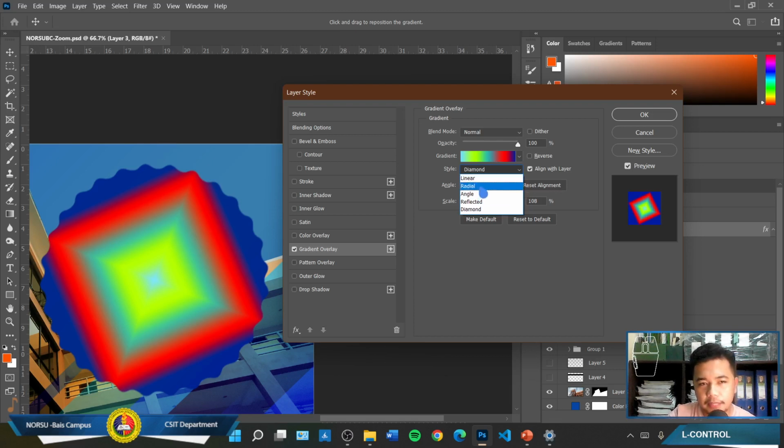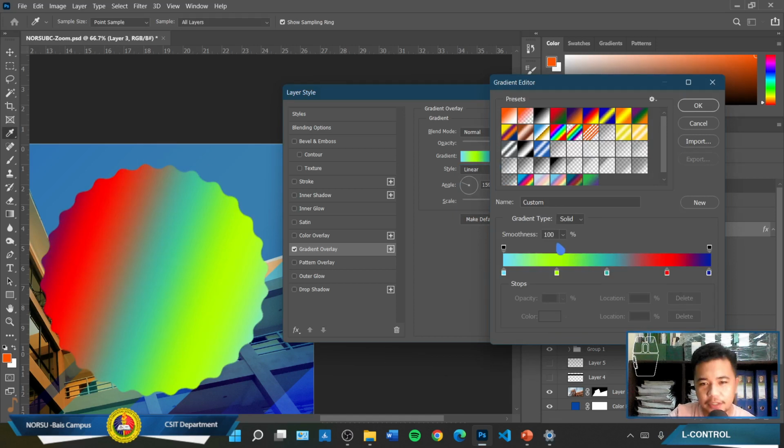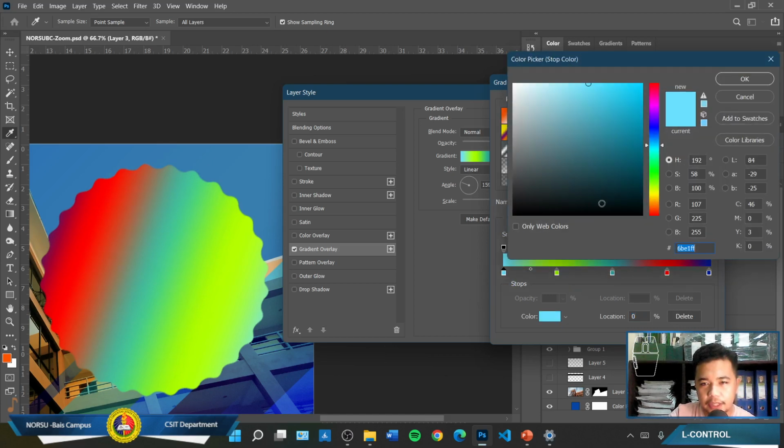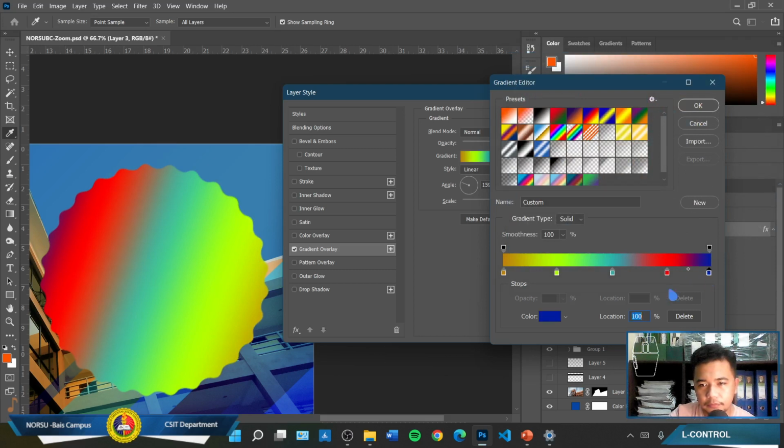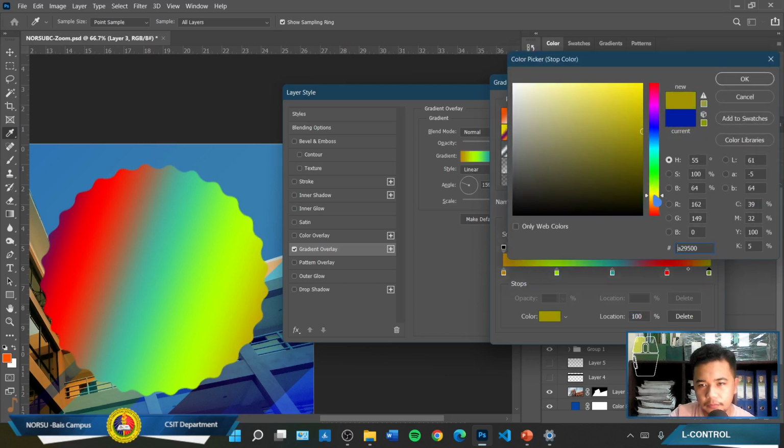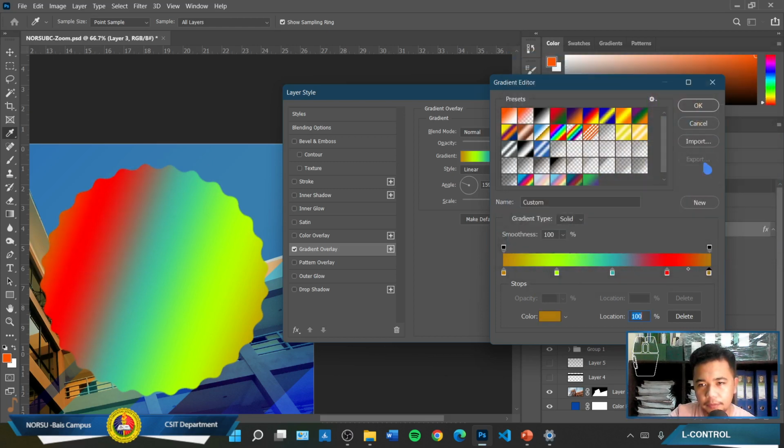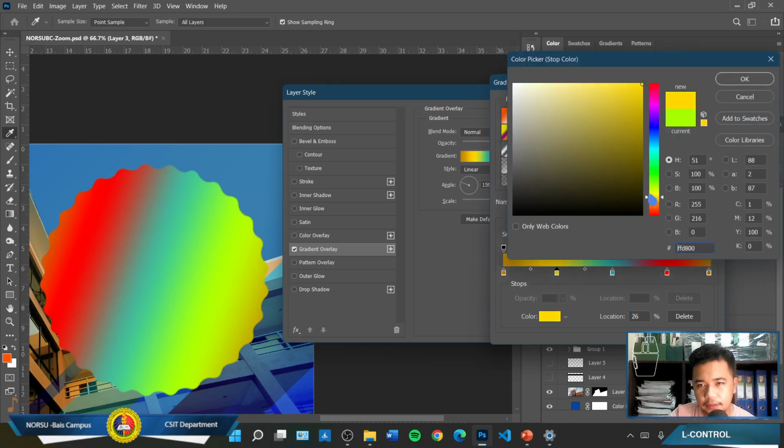So let's try that. Let's try to create the gold. I'm not sure, I'm not really good in combining colors, but I often use Adobe colors.adobe.com. But let's try. So we'll try to create gold. So we'll make it look like this, and then let's change it to lighter gold.